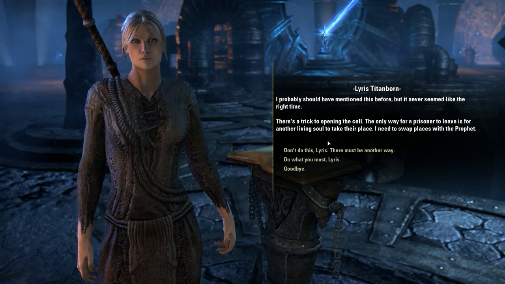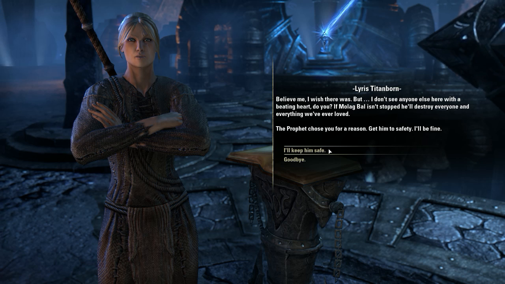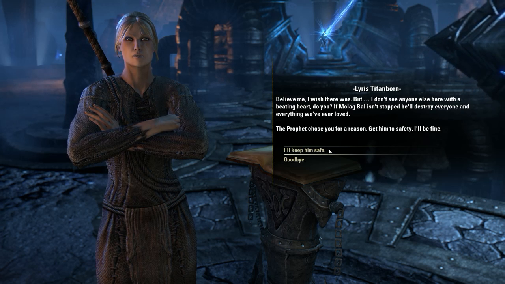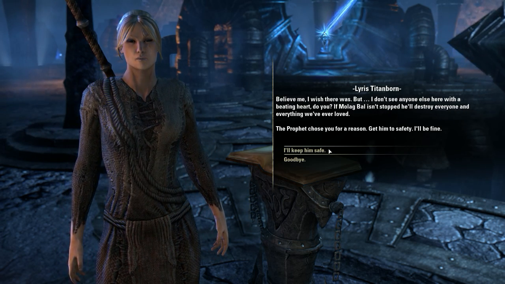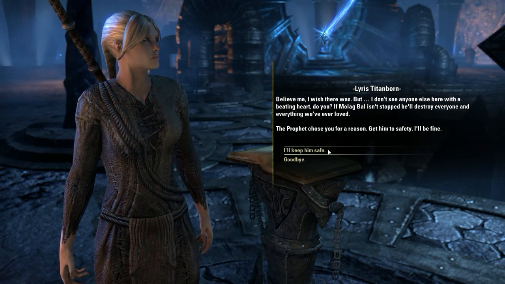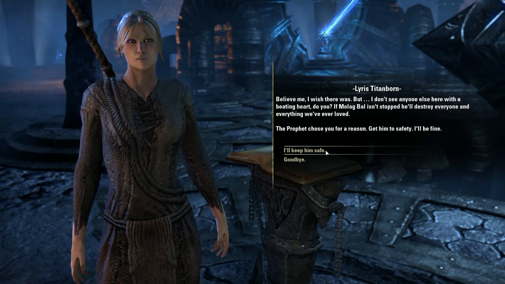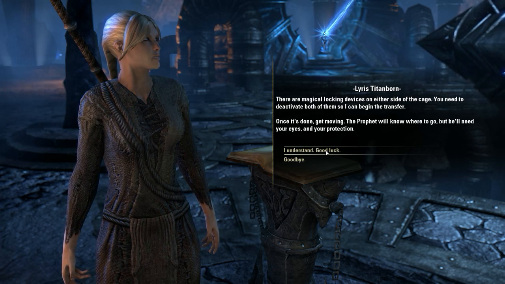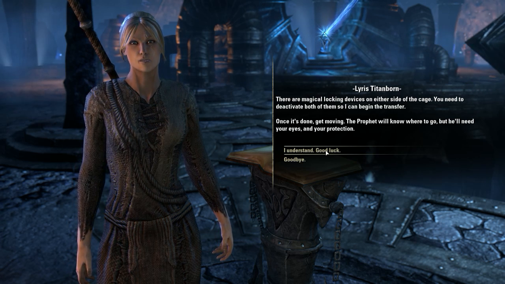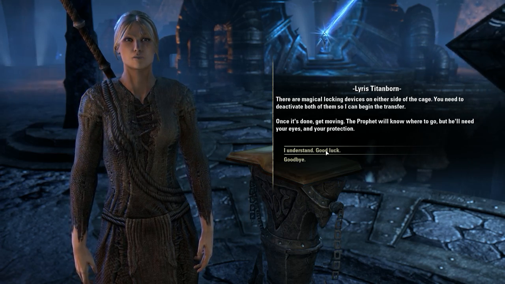No! Don't do this, Lyris. There must be another way. Believe me, I wish there was, but I don't see anyone else here with a beating heart, do you? If Molag Bal isn't stopped, he'll destroy everyone and everything we've ever loved. The Prophet chose you for a reason. Get him to safety. I'll be fine. I don't like this idea, but I'll do it. I'll keep him safe. There are magical locking devices on either side of the cage. You need to deactivate both of them so I can begin the transfer. Once it's done, get moving. The Prophet will know where to go, but he'll need your eyes and your protection. I understand. Good luck.